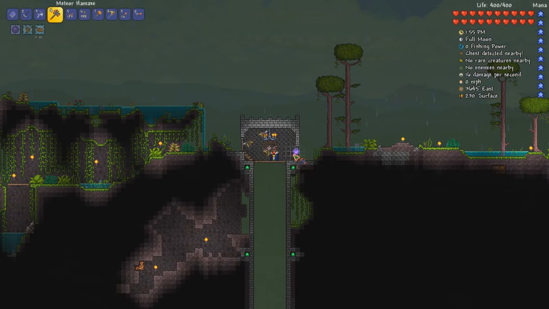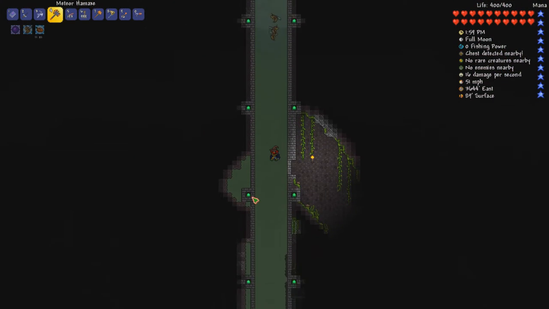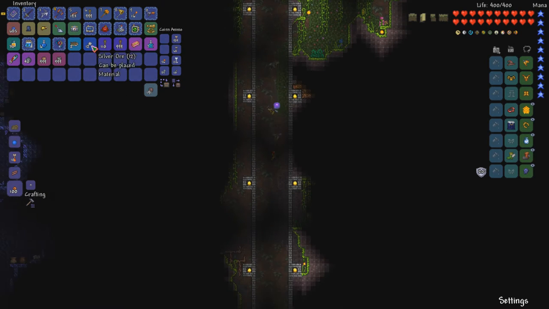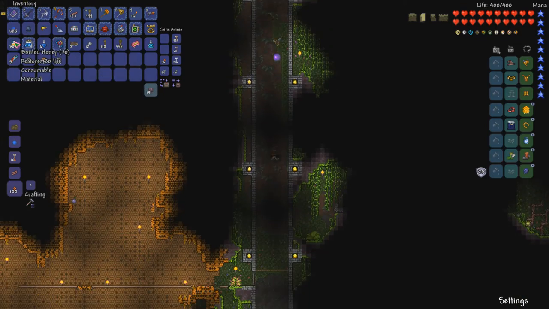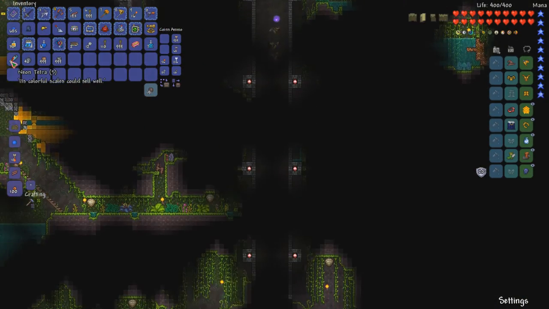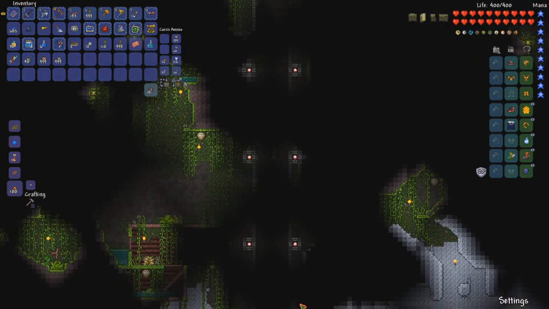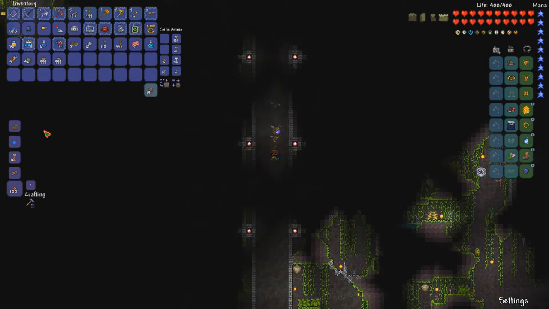Let's do this. A little bit scared, not going to lie. I probably should have brought more potions with me, to be honest, because I haven't really brought anything except healing stuff. So yeah, I probably should have sold those as well at some point, but it's all good. There's not really that many consequences to dying in this game except for dropping the coins.